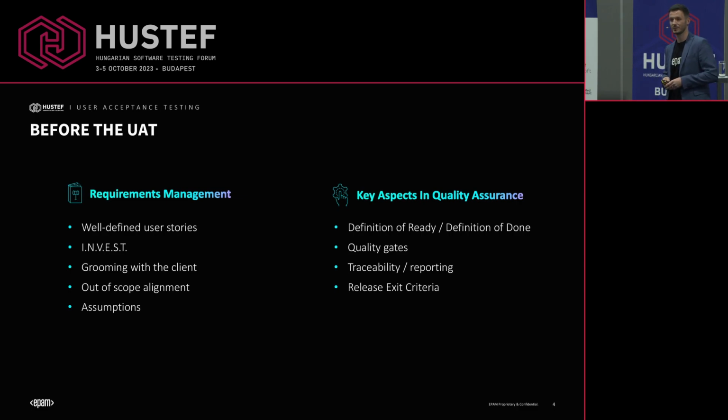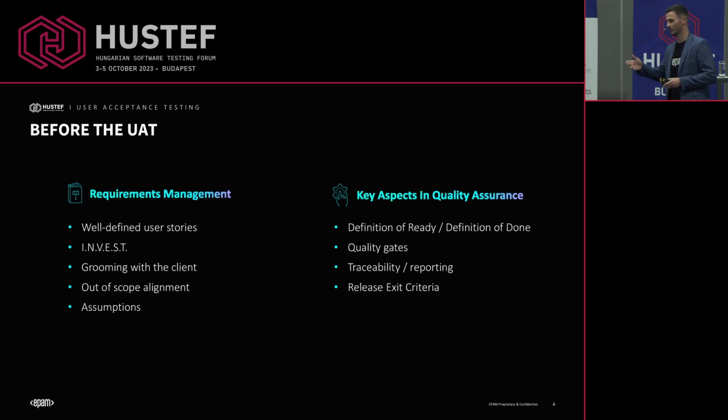Moving forward, I would also talk about the quality assurance part. It's really advised to have a definition of run, done, and ready documented and used on different levels, like stories, epics, and release level as well. Also, I would emphasize the usage of the quality gates on different levels too. What I mean here, like in software engineering projects, for instance, I would mention the usage of SonarQube, so you can enforce the code quality standards with a set of rules.